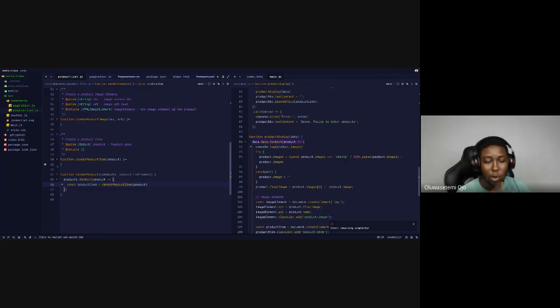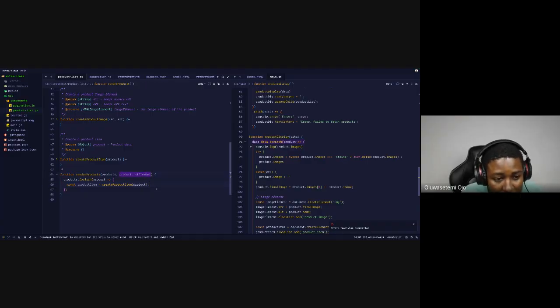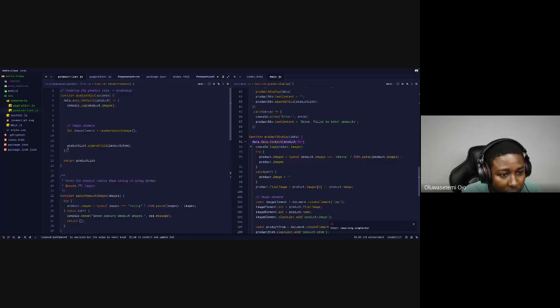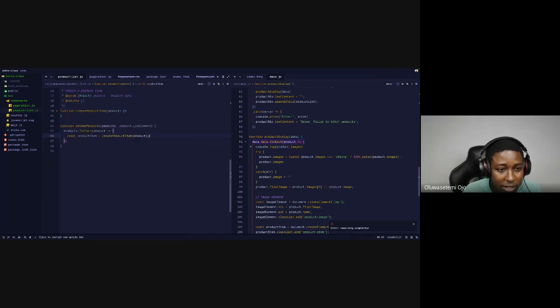Modularity is long, right? It's long, it's time consuming, but it has great advantage because your work should be a little bit cleaner. Then this product list that we have here, we can then take this and append, right? And we can just cut this line. I think there's a line we can cut somewhere here. Just cut this line out of the whole picture and say, when you've done everything that you want to do, you can then append each of the product item to what? The product list. We can append it one by one, or you can combine and append it, whichever one works.